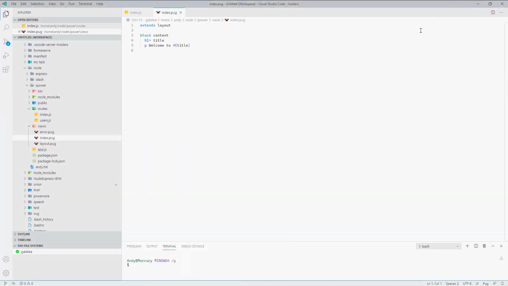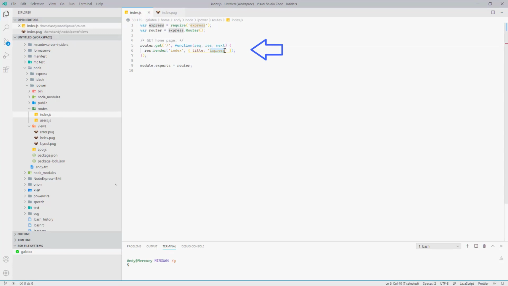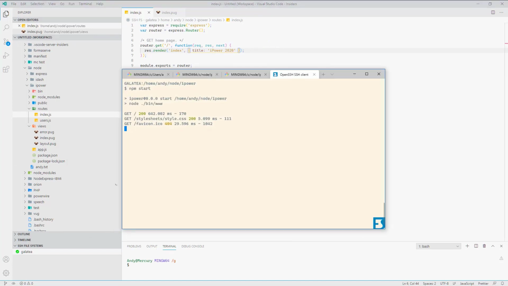Let us make a change. We go back into the index.js file in the routes directory, and we change the title to iPower 2020. Then we restart our application, press Ctrl+C to interrupt it, and then go back to npm start to fire it up again.